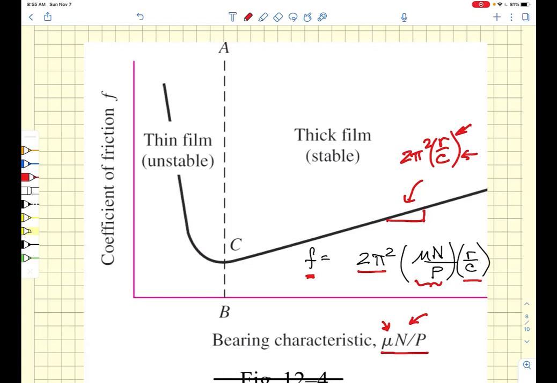Now, there's two important regimes, and that is to the left and to the right of the point B. We've already talked about the minimum recommended requirement of 1.7 times 10 to the minus 6 for the value of B. But to the left of that point, we have thin film unstable lubrication, and to the right, we have the thick stable film represented well by Petrov's equation. So it's kind of important to think about this for a moment. Suppose we were operating at this point right here on Petrov's line, and we had an increase in temperature. Why are we going to have an increase in temperature? Well, we are shearing the fluid, which means we are doing work on the lubricating fluid. And when we do work on that fluid, its temperature is going to increase.